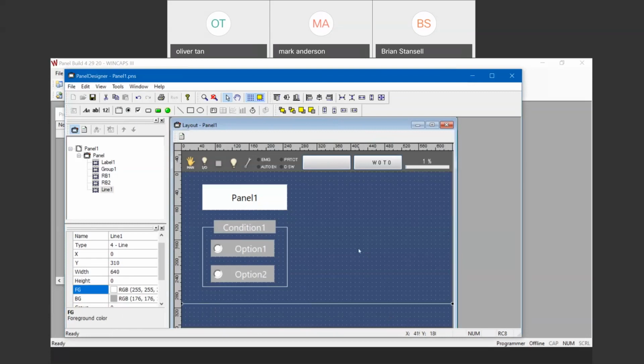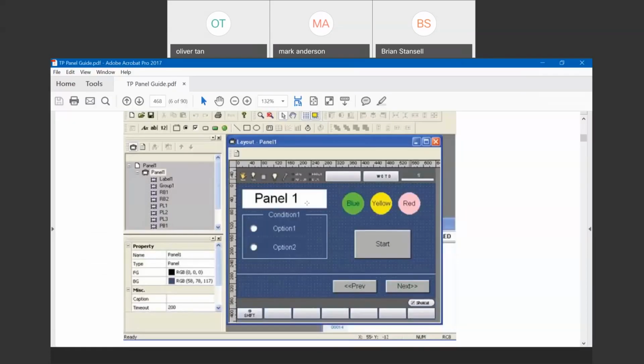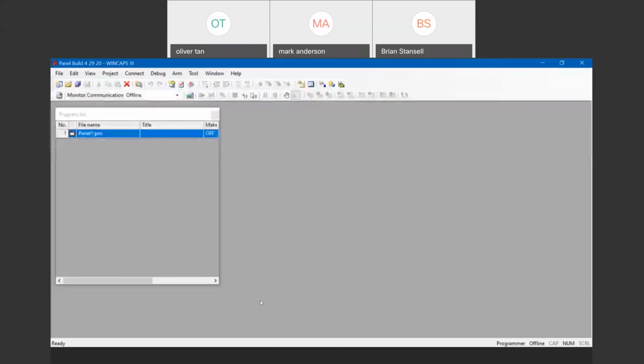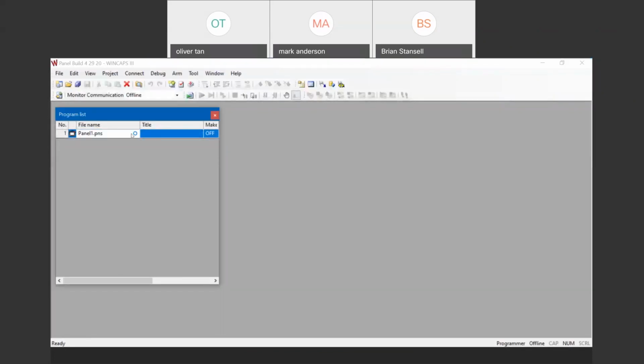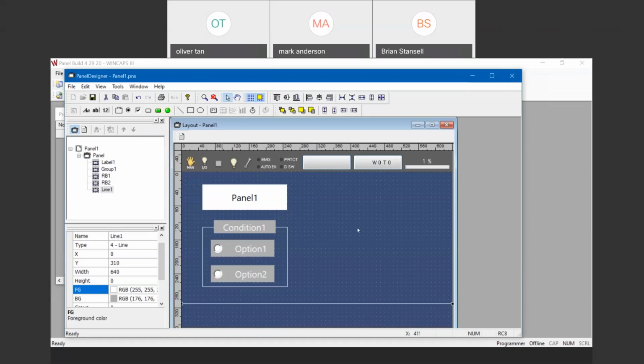The next thing I'm going to do is drop a couple push buttons in here, and just for refresher, let's look back at the panel guide right now and see where we're at. There's panel 1. Actually, I think I need to change the text there, but I've got my group box. I got my panel 1 box. I created this line, and now we're going to create the 2 push buttons down here, the previous and the next. Open that back up. Okay.